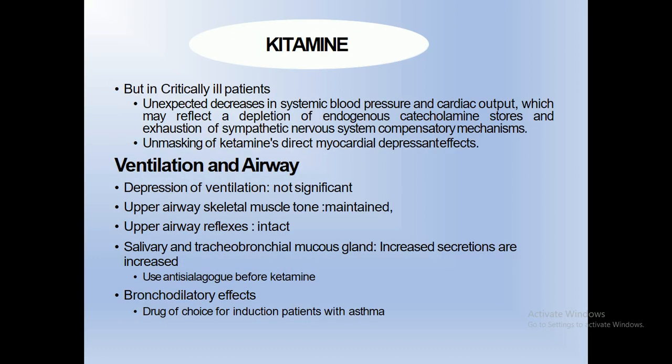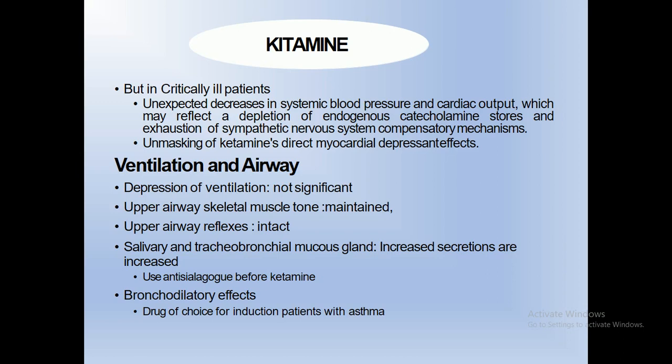But in critically ill patients, there may be an unexpected decrease in systemic blood pressure and cardiac output, which may reflect a depletion of endogenous catecholamine stores and exhaustion of the sympathetic nervous system compensatory mechanisms, especially unmasking of ketamine's direct myocardial depressant effects. Ventilation and airway: depression of ventilation is not significant.